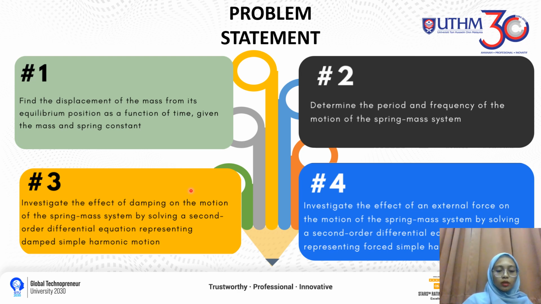So, if the frequency of the external force is close to the natural frequency of the system, the amplitude will be higher. But if the damping ratio is large, the amplitude of the motion will decrease quickly. So they are inversely related, damping and amplitude. If damping is high, amplitude will be low.